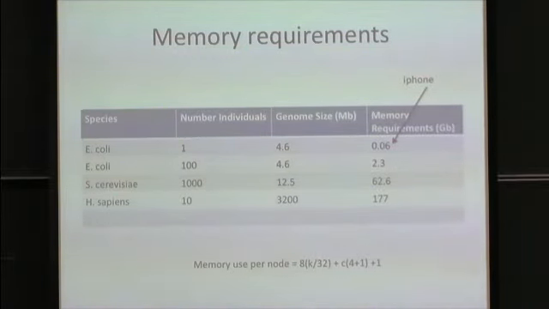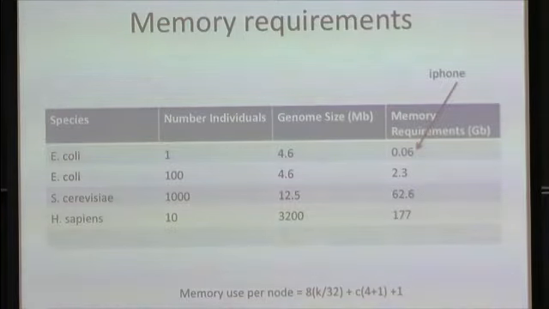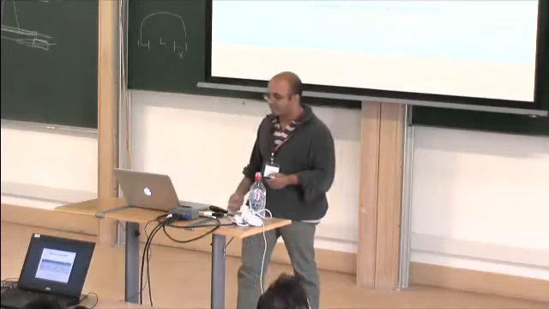You need a fairly big server, and I've given an example there of about 10 humans in 180 gigs of RAM. And the only way you can do that, because sequencing data does contain a lot of errors, is you build a binary graph of each person individually. You deal with sequencing errors. We have methods for error correction. And then, having built a clean binary, you then start assembling them all together into one multicolored graph.